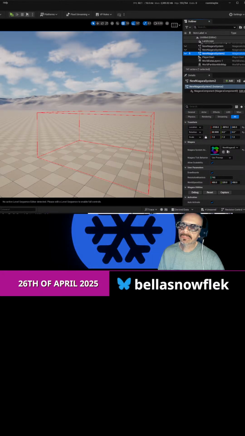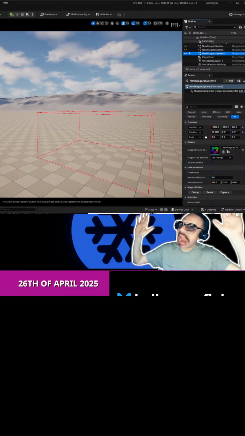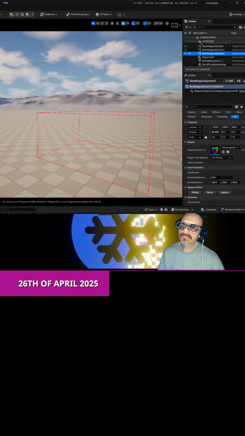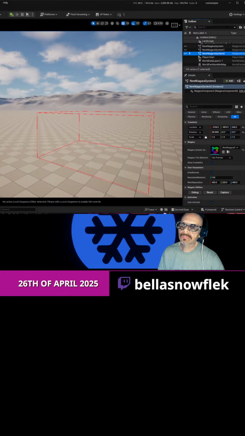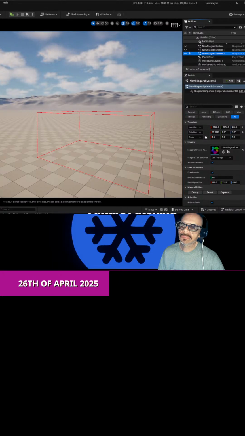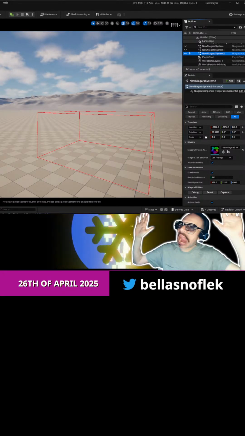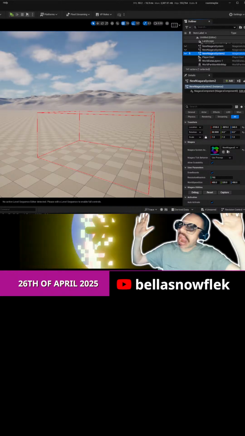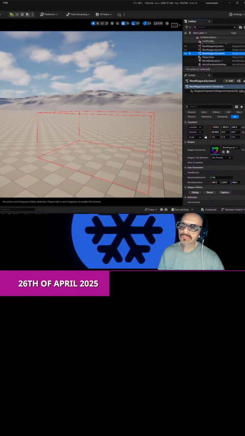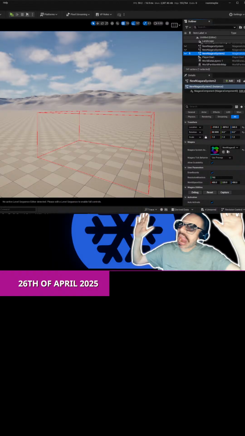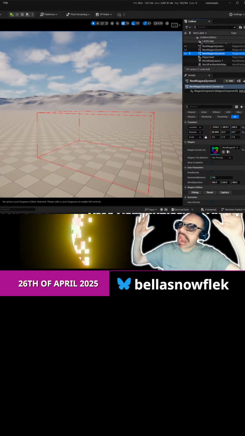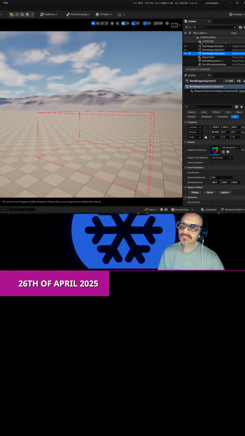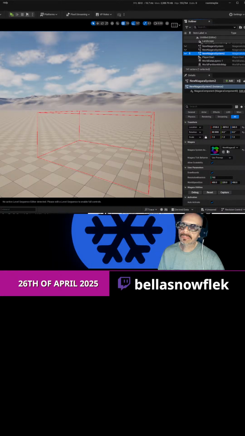Okay. DMX using Unreal Engine. Using fixture patching. But what if I don't have a physical device? I'm going to have to use Unreal Engine to do all of my lighting.